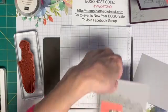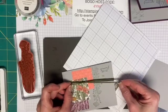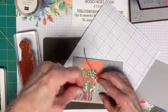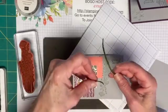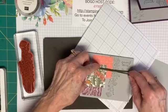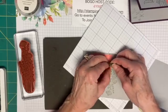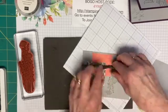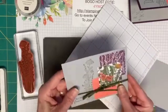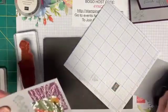I'm going to wrap my ribbon around, and I do it a little more than 3 times. So this came out to be about 18 inches. And for me, my longer end is on the right. So I'm going to go around, and I think I've told you that I always tie upside down, because if I don't, the little feet of the ribbon stick up in the air the wrong way. Okay, now that looks good, and I'm going to take my scissors and trim off that other side.